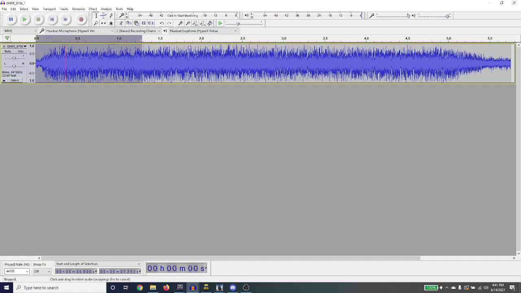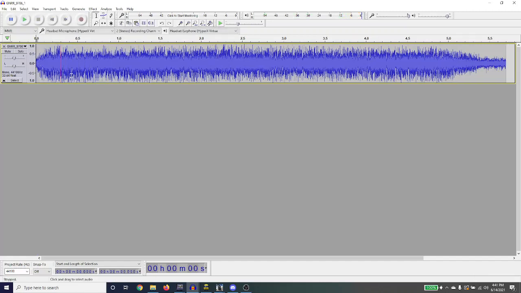So let's go back to the start here. We have a little bit of an unnecessary tab here, so we're just going to go ahead and chop that off. And then we'll do a fade in to help that sound a little bit cleaner when we get it in Trainz.